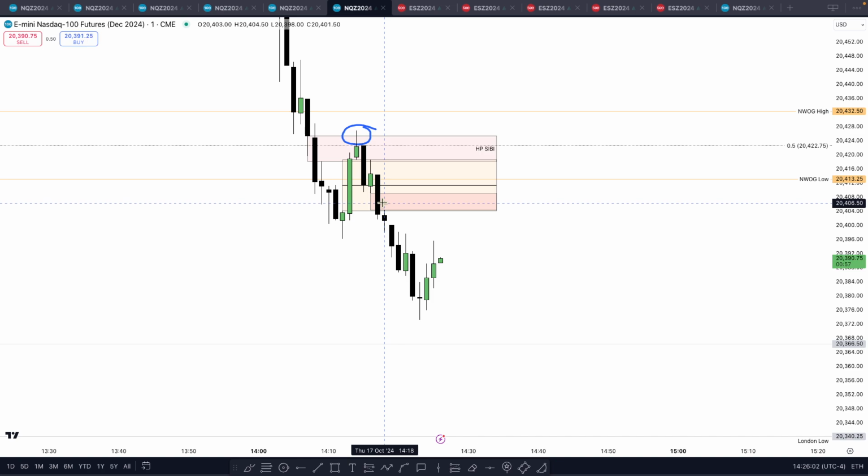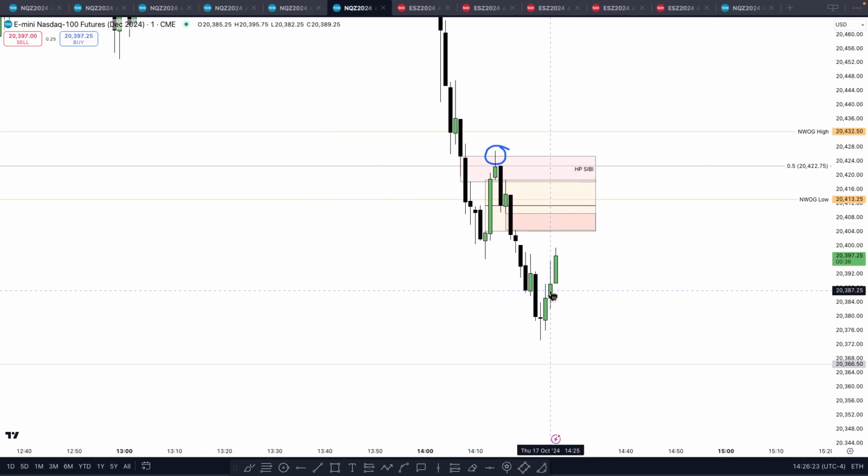Yeah, flip. So if we're looking at a potential balanced price range, you're just looking to see what has buy side delivery and sell side delivery. This SIBI is just in the lower portion of that. So it should be BPR, especially because we had this reaction, and it's in the lower portion of the inversion.